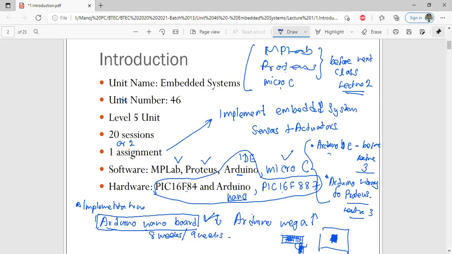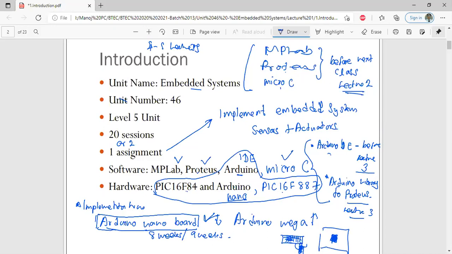And as I have told you, I will do only maybe 4 or 5 lectures here. The rest will be done by our next lecturer, Mr. Hasita. So you don't have to worry, but make sure you are taking everything from this module. It's the embedded system module.